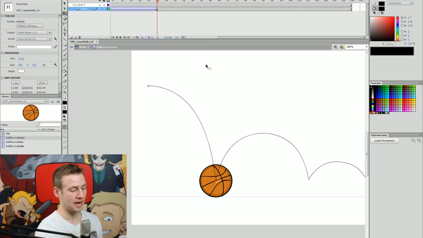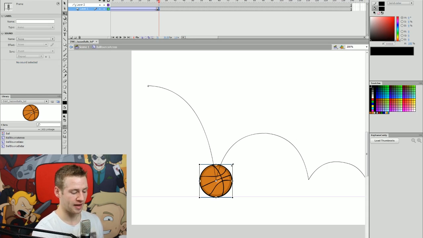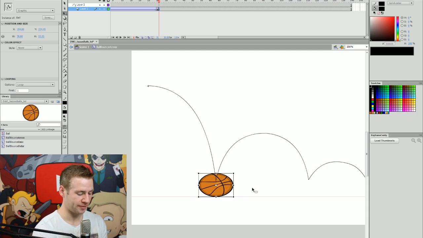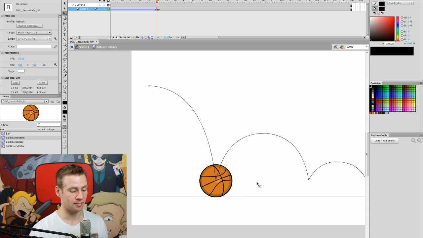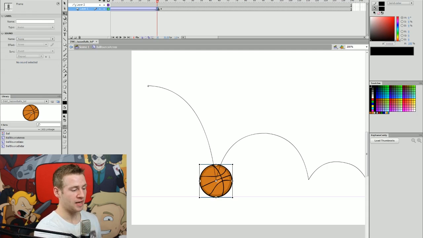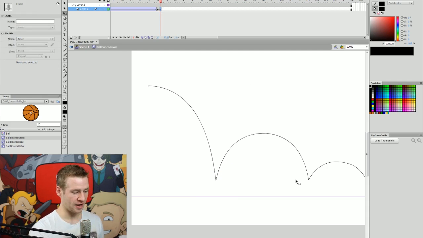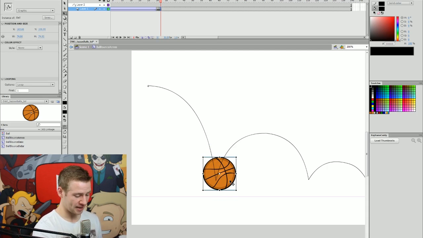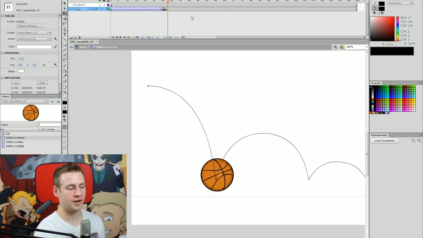Then I'm going to create a new keyframe after that, and I'm going to separate it from our line here, and I'm just going to bounce it on the ground. I'm going to add that squash like we talked about before. Doesn't matter that it's disconnected because I'm not using any tweens or anything, but on the next frame, I'm going to hit F7 and just copy and paste my entire ball from before. And I'm going to start it a little later in our line. And I'm going to do the same thing.